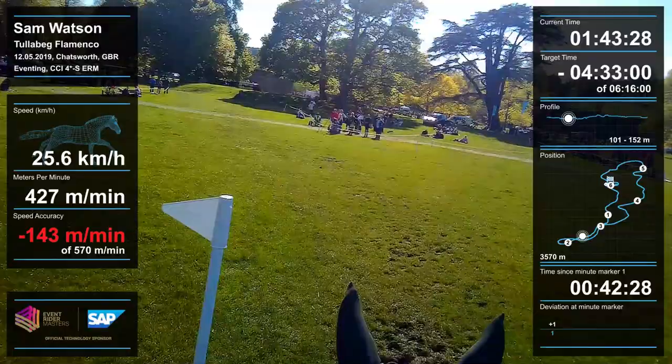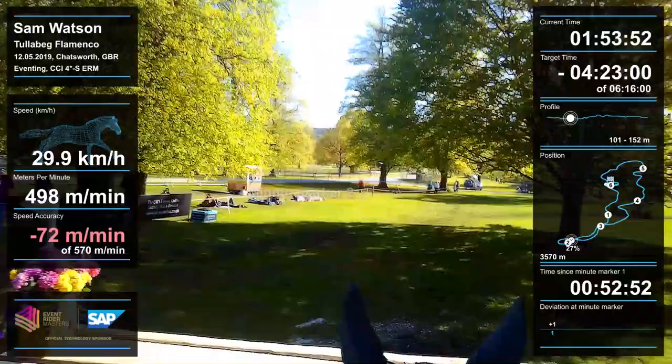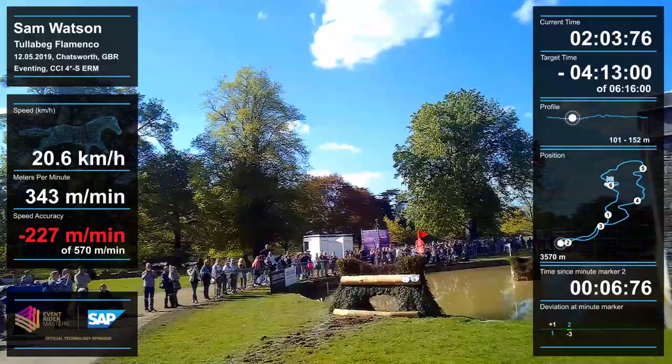He's looking for the fence — he was very good through there. Now you've got to take a table a little bit into the shade, and it's about trying to keep your rhythm up. I slowed down more than I wanted to there; it would have been nice to see a bigger shot. Then this was a big question — they have to turn in to the water and I really kept on an inside line.